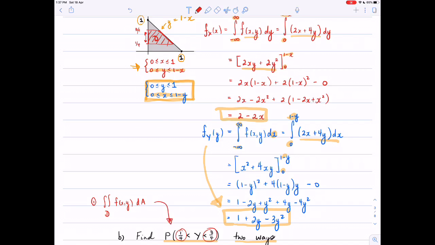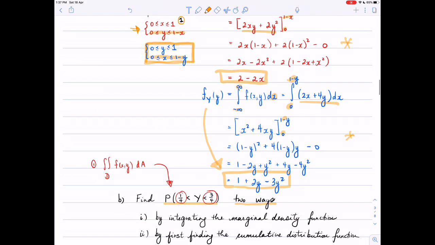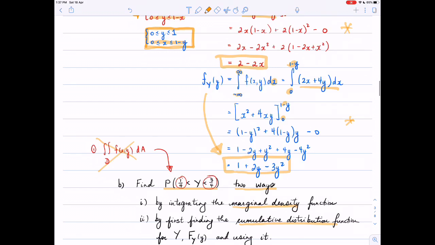That would give me this. If you went and calculated it, you would notice that a lot of the steps you were doing amount to steps that were done in the marginal functions. Okay, and so what we're being asked here in the two ways is not by using the original density function, but by using the marginal density function of y, and actually then using the CDF for y. So let's do these two ways, but there is this other possibility as well.